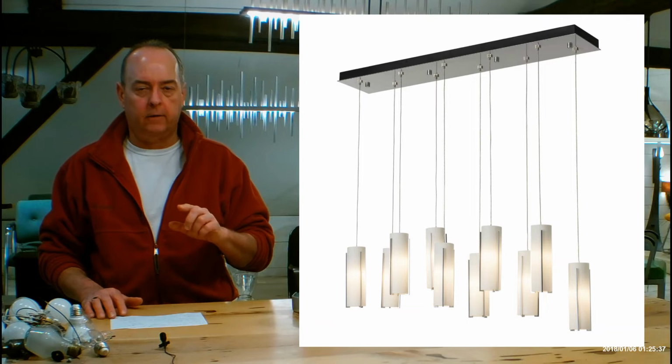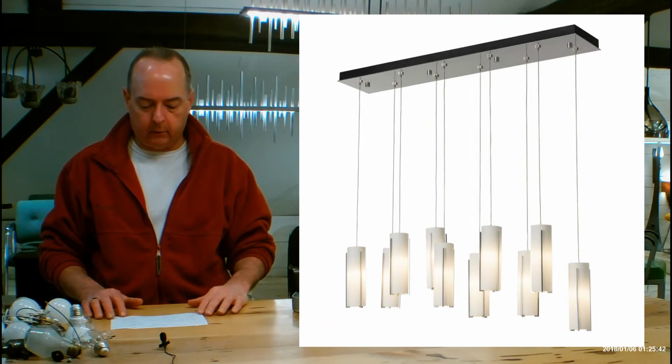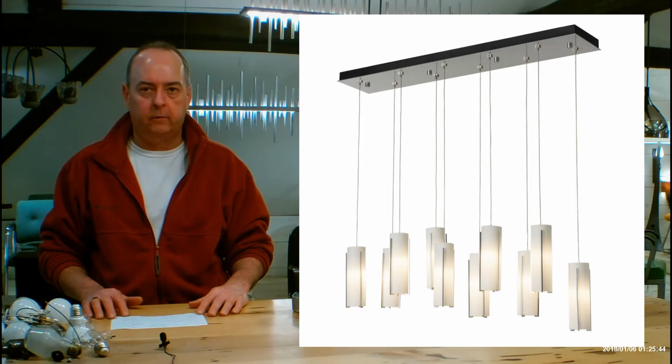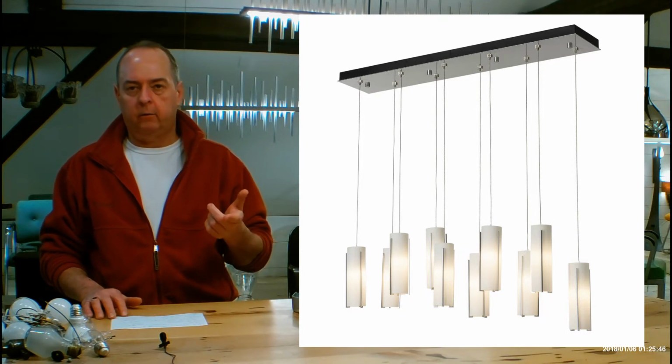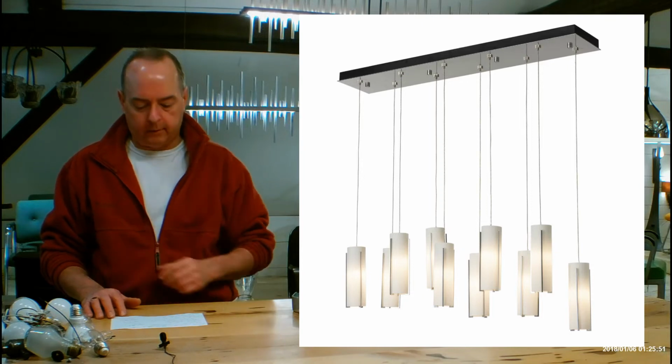If you need this longer than 130 inches, which is pretty long, drop me a quick email, let me know what you're doing, and then I can talk to Hubbardton Forge Customs about that. Same deal, if you're using this on a slope ceiling, email me because I want to see what you're doing and kind of check in with them on that, okay?